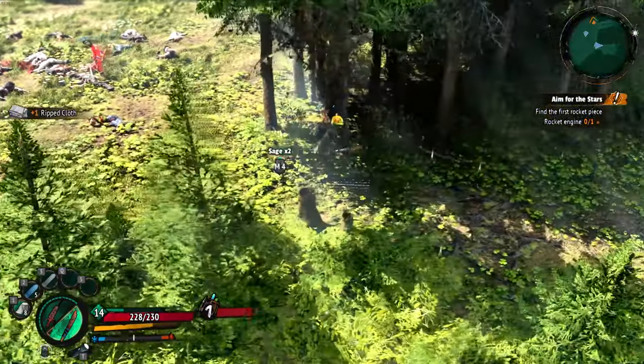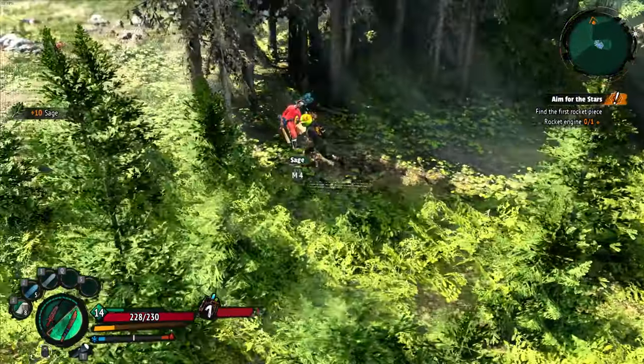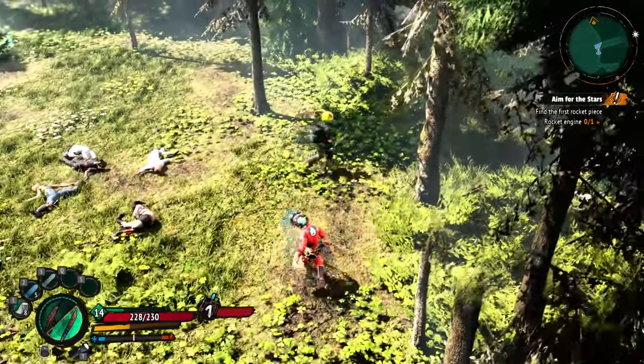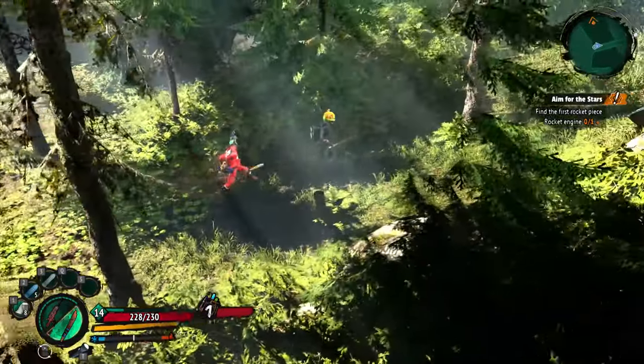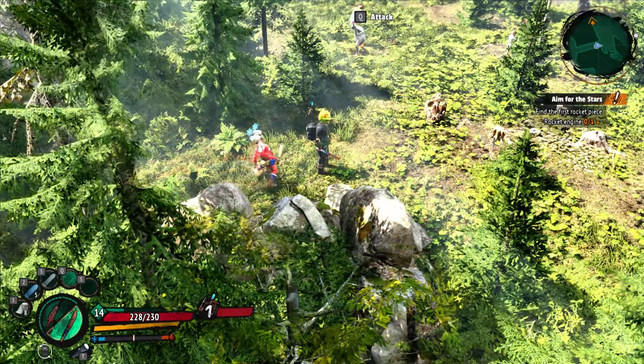See where this opens up to anything? Some sage. That's all good to have. Sage and leaves, you need them to be able to make things. You need all the leaves to make your armor. You need the sage to make bandages. So you definitely want to get all of that as much as possible. Sage and shredded cloth, and you're good to go. Okay, go get that one.